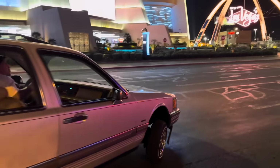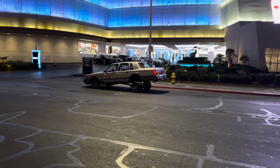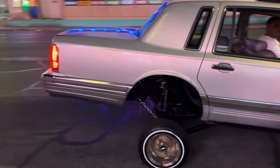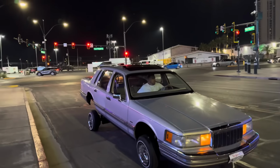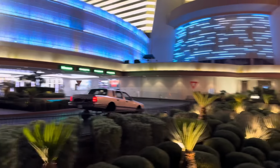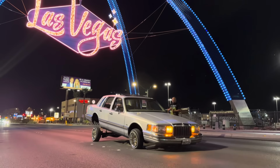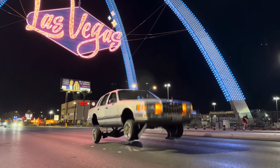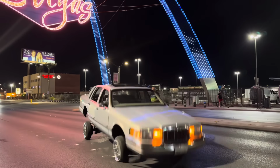We're about to pull it under the Las Vegas sign. Hopefully it worked better. Yup, on the bumper. Three licks right on the bumper. Working a lot better now.